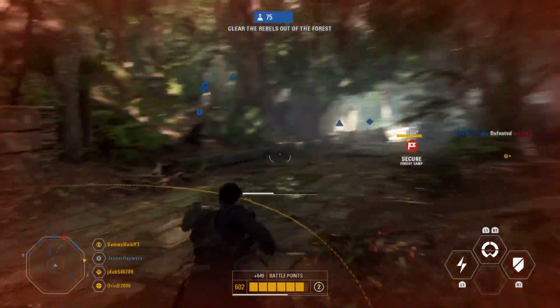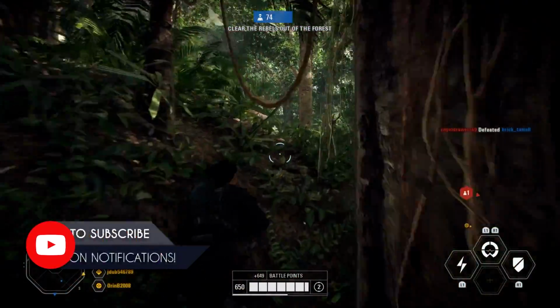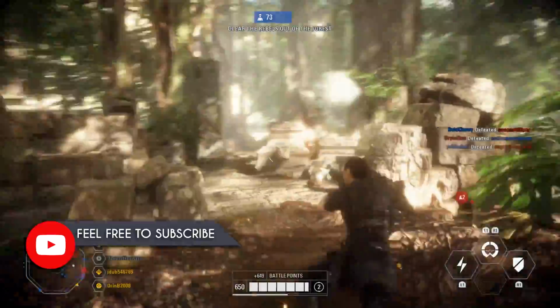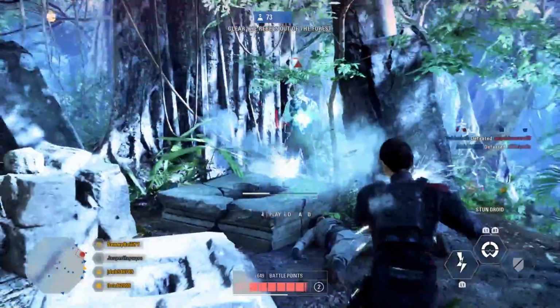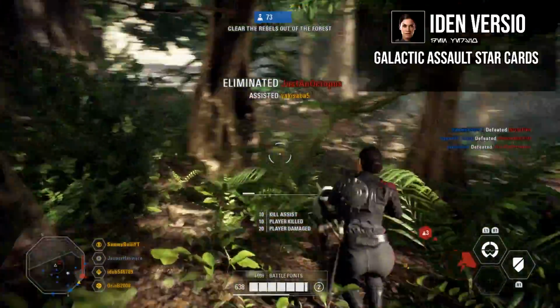So that is it for all of her base stats and abilities. Now we're going to move on to some of the more important stuff, starting with her best star cards for Galactic Assault. Obviously, it really does come down to personal preference, so these definitely aren't the only cards you can use, but these are just the 3 or 4 cards that I think are the most important and most well suited cards for Galactic Assault.